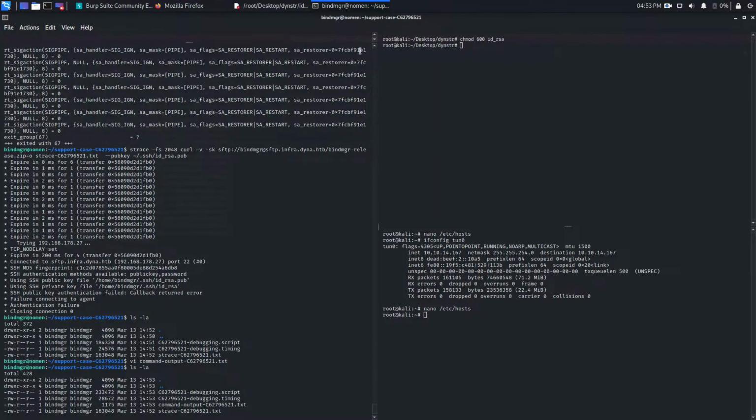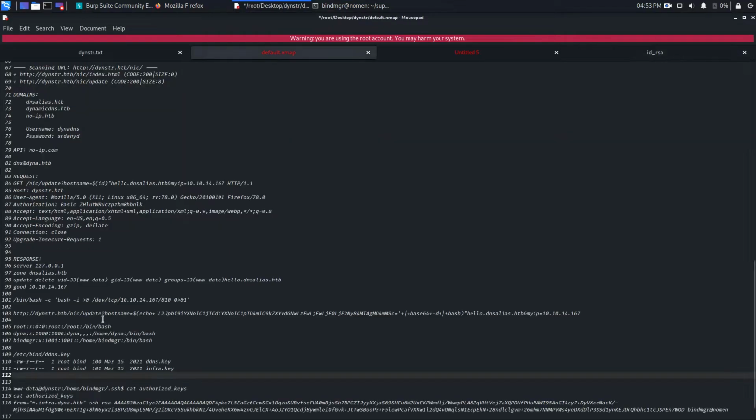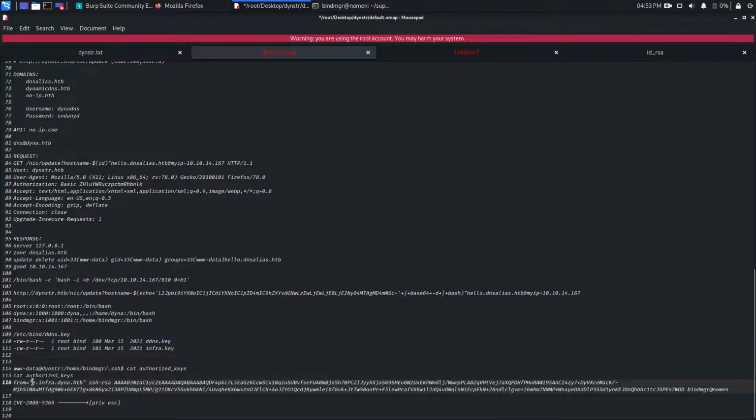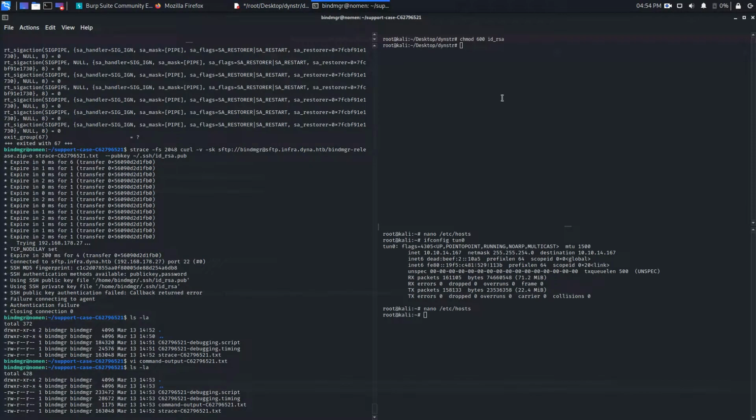Now we just need to satisfy this condition. Where is it? Yeah, this condition. So we need to make one A record and one pointer record, so that with this followed by this domain name, we can get the access for SSH.